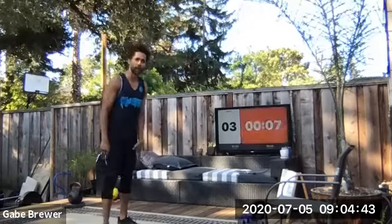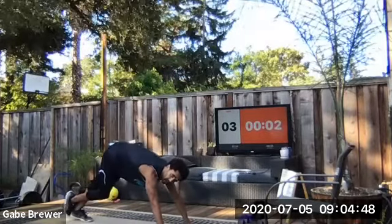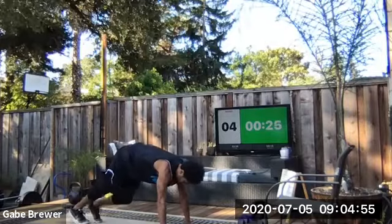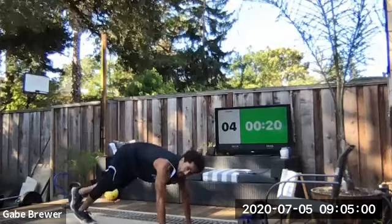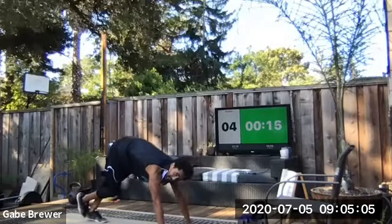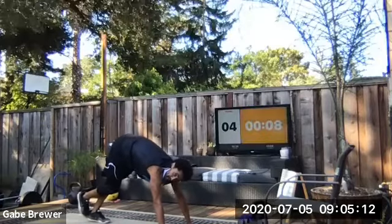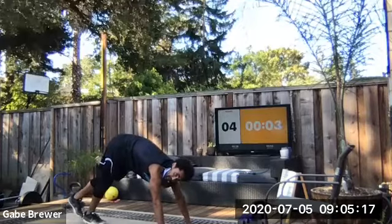All right, I'm gonna head to the ground, alternating calf stretch. Pulling with the opposite foot, pulling that heel down to the ground, and then switch. Remember, you want to feel that stretch all the way from your Achilles up to your glute. Trying to keep that leg straight. Pull that heel all the way down. Continuing to breathe.